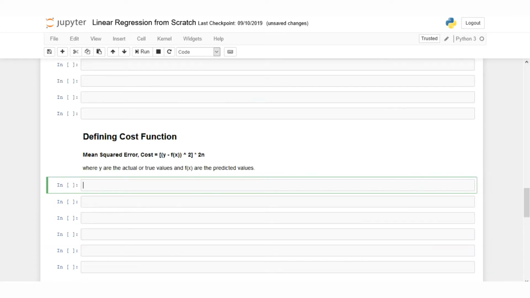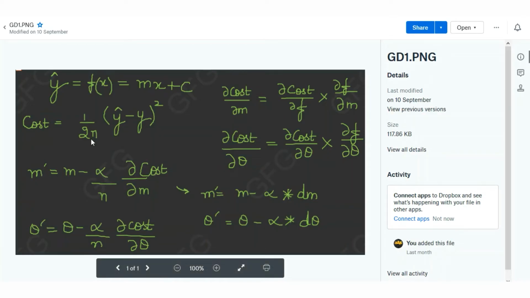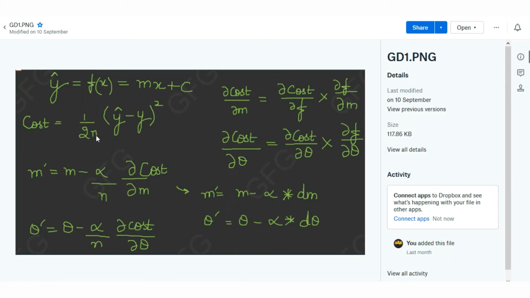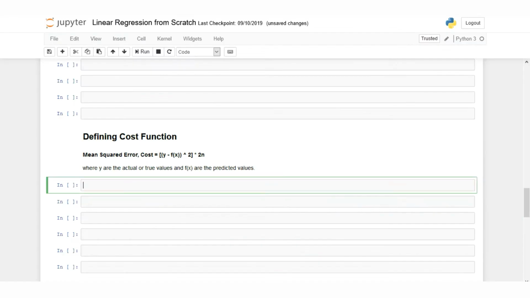So the cost function was equal to 1 by 2n, where n is the total number of entries we have, that is 699 in our case right now, and this y is the predicted y value, and this y is the actual output value, all raised to the power of 2. So we'll code it. For that I'll prepare a function, and let's name it cost function only. For that what we need are the predictions and the actual train output value, right?